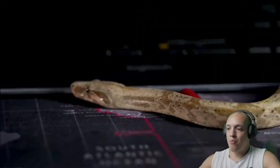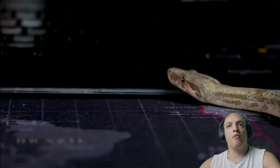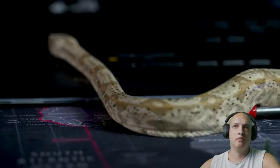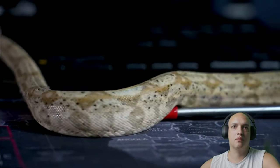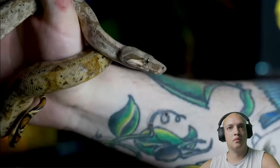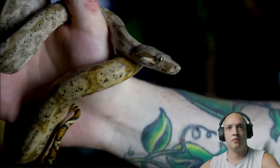Now, you might be thinking, Adam, that's a tiny boa constrictor. You're right. Not only is it a tiny boa constrictor because it's a baby, it's also one of the things I want to talk about, the localities. Now, boa constrictors come in many shapes, sizes, colors, morphs. There's really a lot to them. But in general, the ones I'm talking about are common boas and true red tails and Central American boas. Now, I'm kind of breaking them down in those three categories, but there's a million ways you could break them down. What I'm talking about are the BIs, boa emperators, the boa constrictors, or true red tails, and then the dwarf localities, things like Hog Island boas, like you see here.